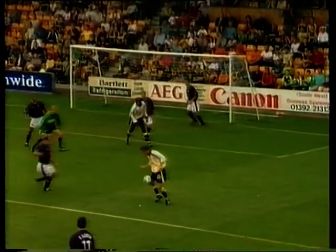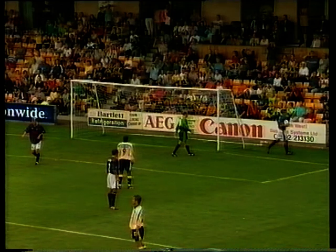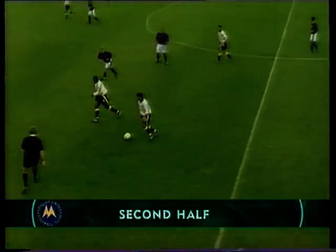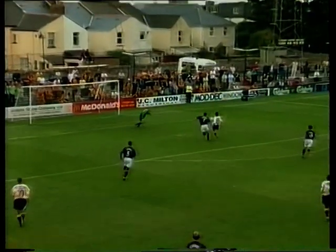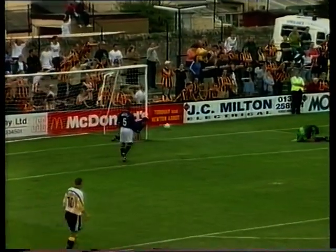Steve Wilson's missed punch, rather putting his defenders under pressure. The ball eventually dropping for Brian Healy on the edge of the box. Couldn't get it between the white sticks. O'Brien. Pulling it in towards Chris Brandon, who's made a good run here. Chance here for Brandon. Oh, and he's put it into the side netting.